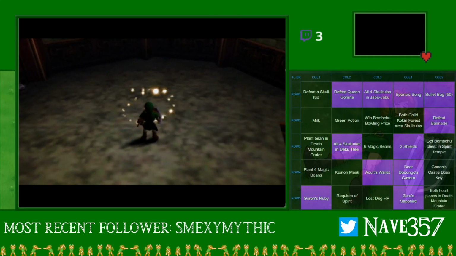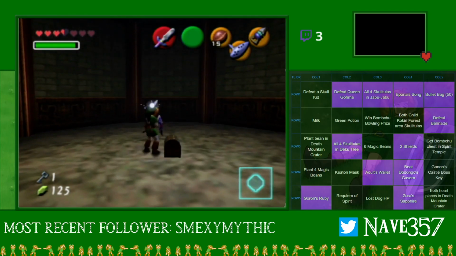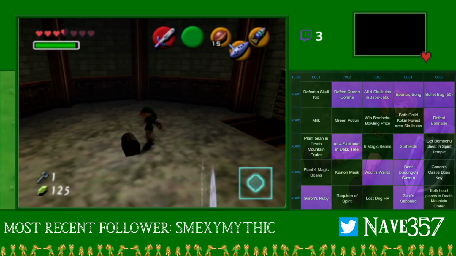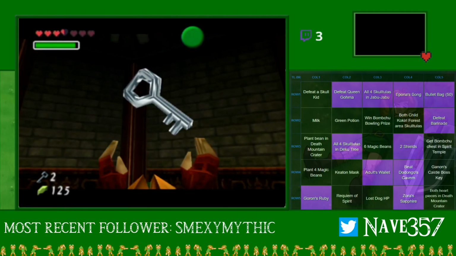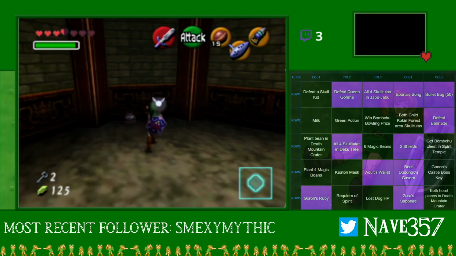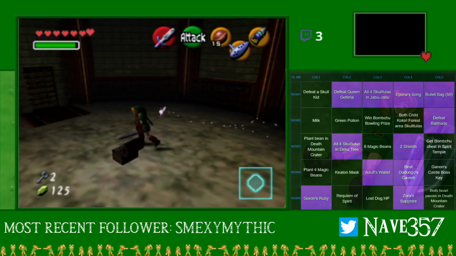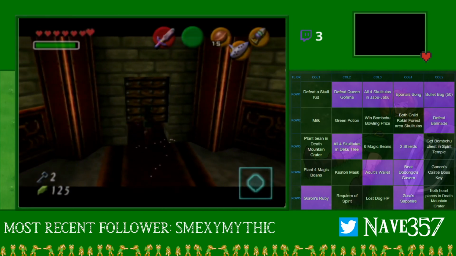I actually don't remember what this item's gonna be. Maybe it's the compass or another key. Let's find out. It's another key, alright. So I have two keys. Not quite sure where I need to use them, though. That's a bit problematic.